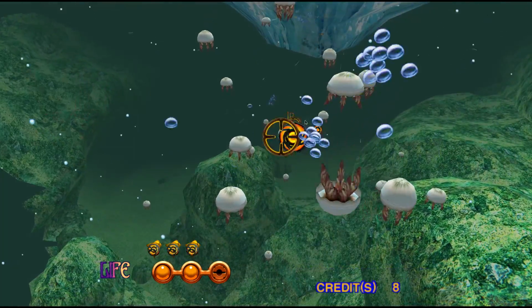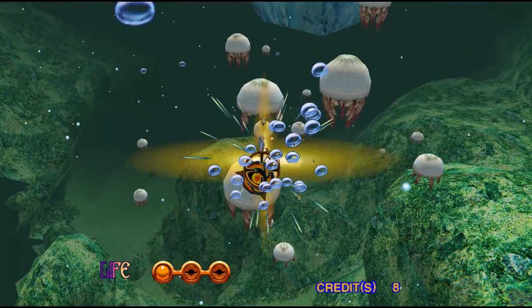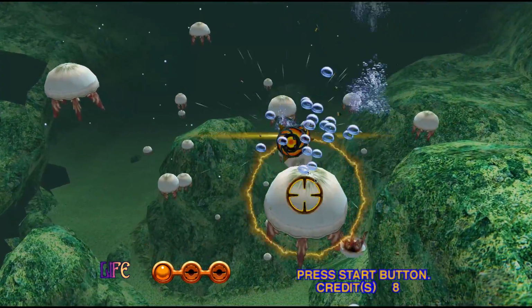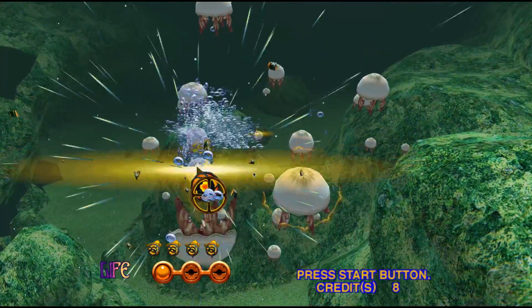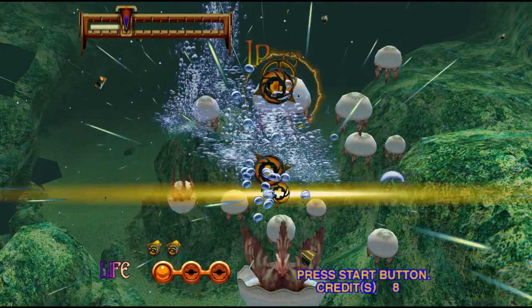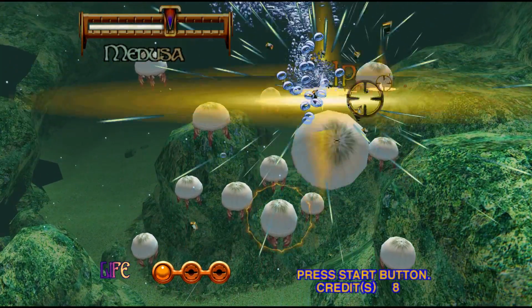And I miss that era of arcade games where the hardware was just so beyond what you would see in your home that when you walked into an arcade you couldn't help but think, oh man, am I going to be playing this on my TV in 5 years? Because when I saw the Model 3 games in arcades, that's what I was thinking.